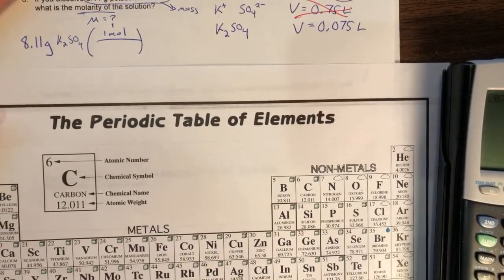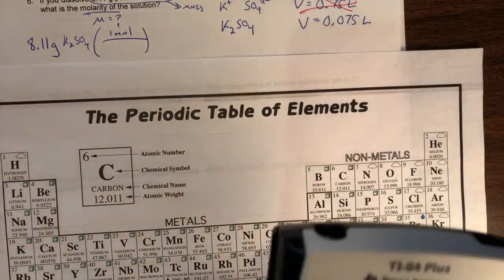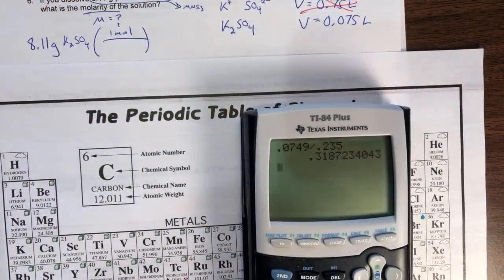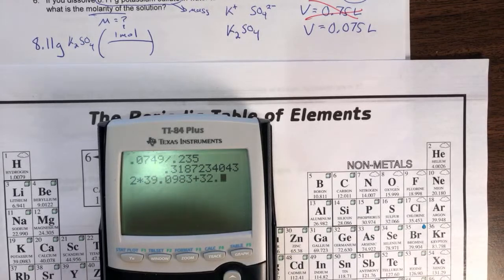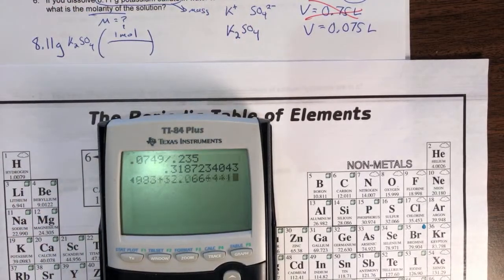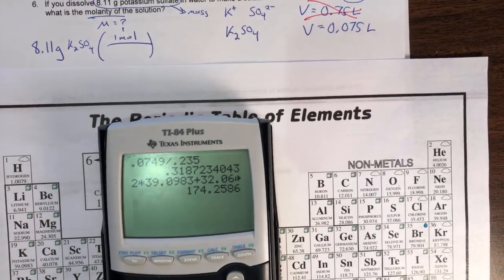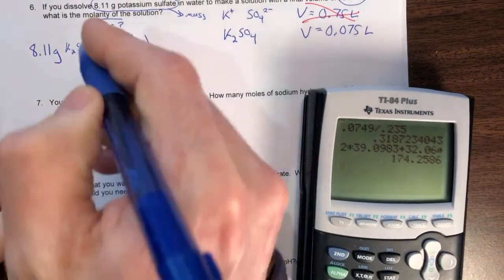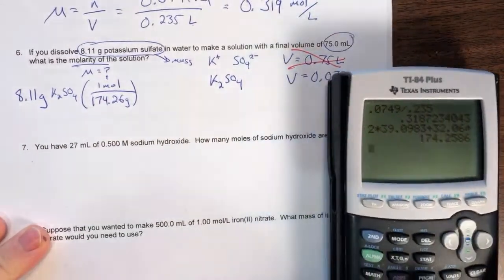Potassium on the periodic table is right over here. We have 2 potassiums, so it's 2 times 39.0983. And then we have 1 sulfur, sulfur's right over here, so plus 32.066 for sulfur. Plus, we have 4 oxygens, 4 times 15.999. And that's going to get us our molar mass of potassium sulfate: 174.26 grams per mole.